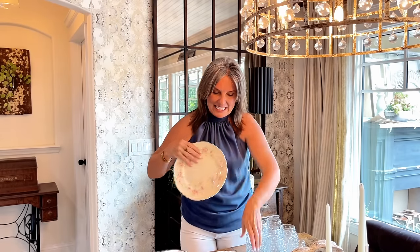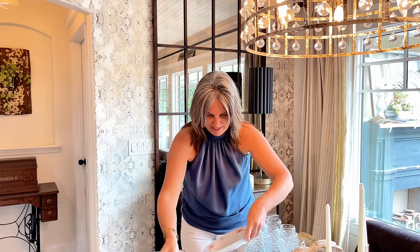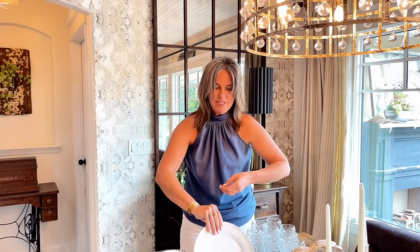That's one of my favorite things, you guys, about the holidays, when you take out your special things that you might not use all the time. This was from my aunt. Another one I found at Goodwill. I'm trying to find my mom's that she gifted me. This is my mom's set. So I have a full set of 8 of these, I believe.